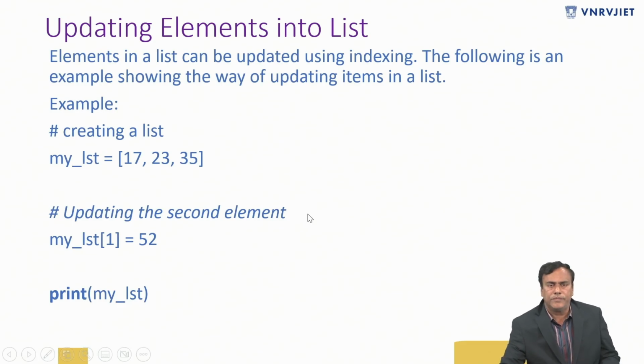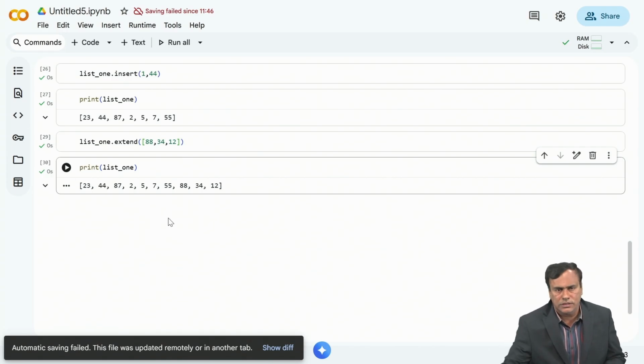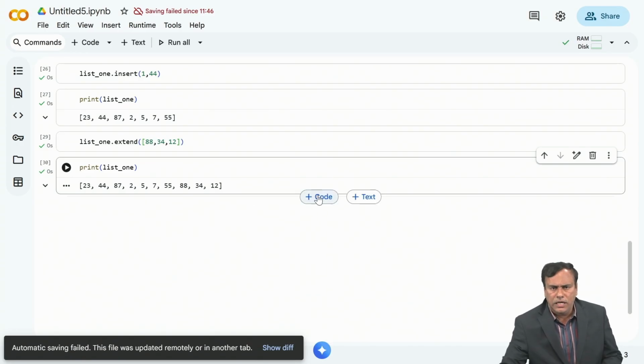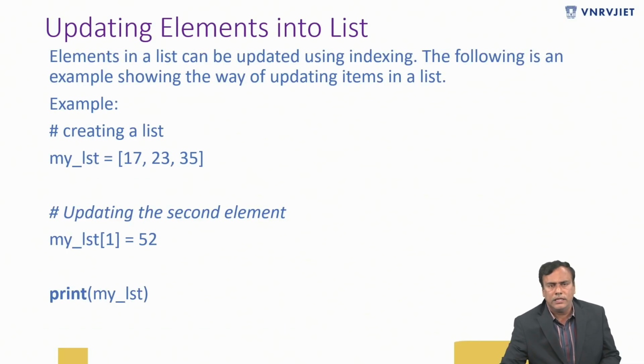And if you want to modify or change the value of a list, you can do so. That is the reason lists are mutable. Mutable in the sense that if you want to modify the value of a list, you can do so. For example, take the same list, list1, which has 10 elements. It follows zero-based indexing: 0, 1, 2. In position 2, we have 87. If I want to change 87 to 99, what am I supposed to do? I can update that list.